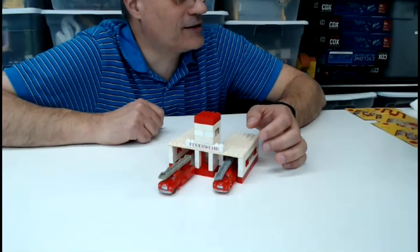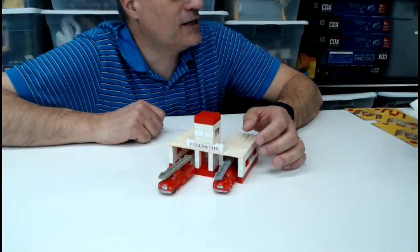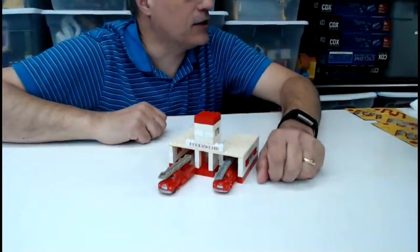There's Bubba Bricks. He says, this set is in fuego. Actually, he put three little fire flames there. Brick Nerd, doesn't need to be super detailed for kids. Yes, because you can use your imagination.